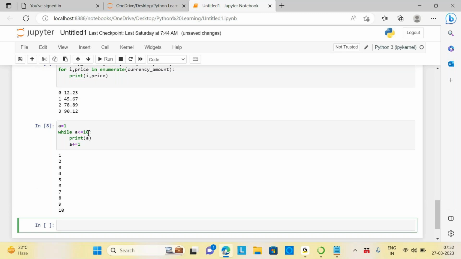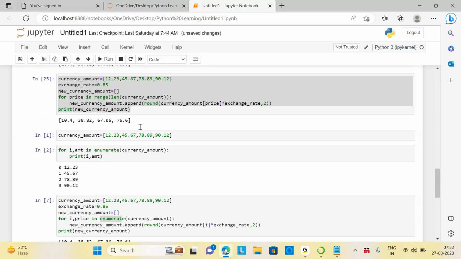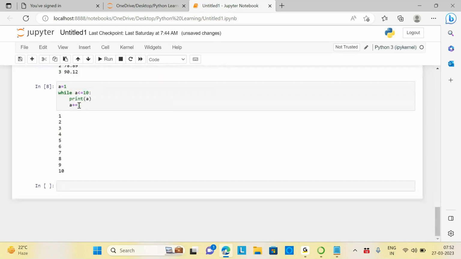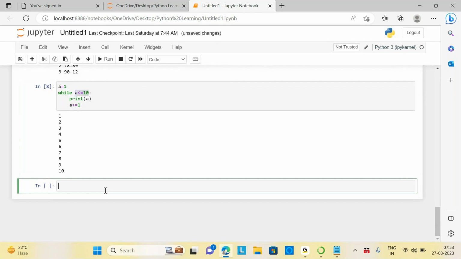The same thing we were doing with for, but for is different. If you see, in for we are saying the range is this much only, the length. We know that this list will be executed the length of the time, whatever the length is. But here we are just giving a condition. Sometimes it is 10, but sometimes we don't know how many times it will execute. Based on the condition, it will execute till the condition is satisfied. Once the condition becomes false, it will just go out.